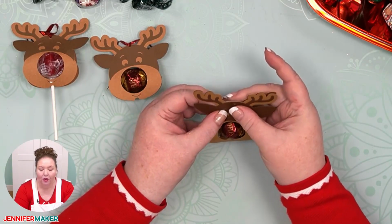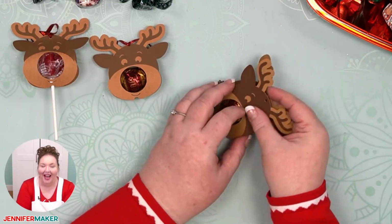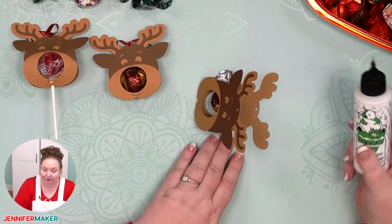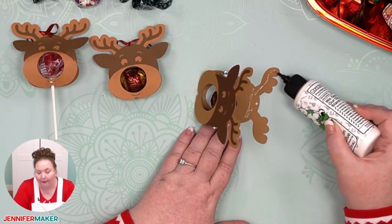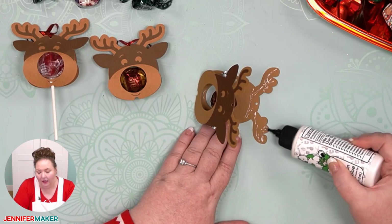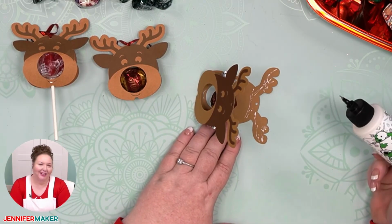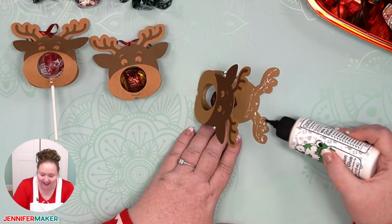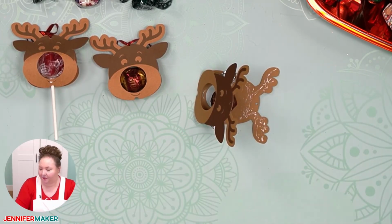And then you could just tie it and be done with it, but you can also glue it. I'm going to glue it because I think it'll look better. So to glue it, we are just going to put glue on the top. So where his antlers are, or hers, oh, male deer have antlers, right? So this is a boy. So the bow needs to be at the top half of his head like this.